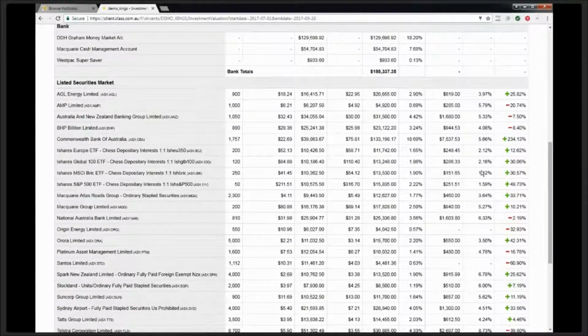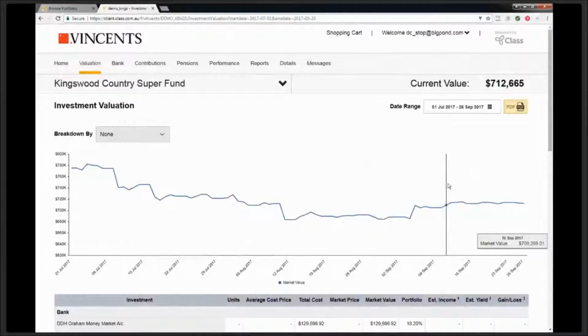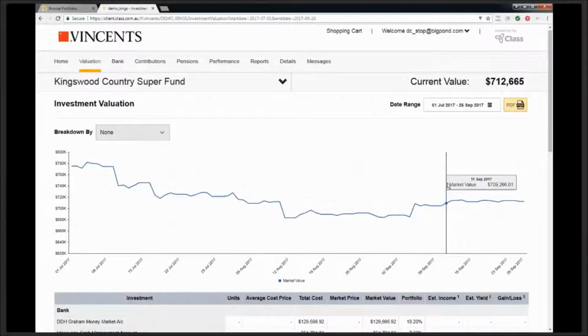So I really encourage my clients who are a little bit scared of super and feel a little bit out of their depth to really use this as an education platform. Go in, have a look at what's going on in there, ask questions, be more informed about what's going on. As I said, a lot of the industry funds and retail funds are really getting on board with this so that their members can actually log in and find out this critical information. And this platform is really, really designed to allow trustees to really take charge of their fund as well and be on top of all of the details that they're looking at.